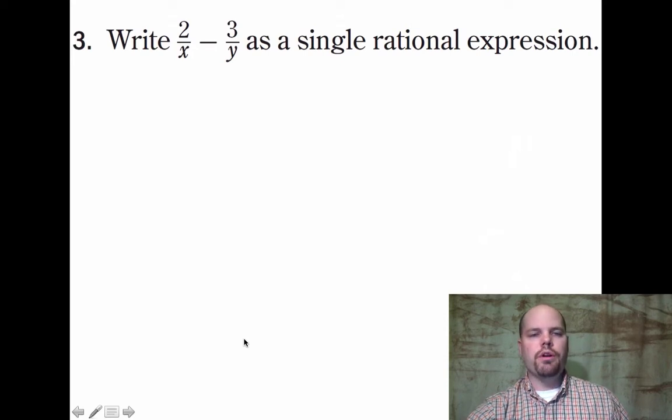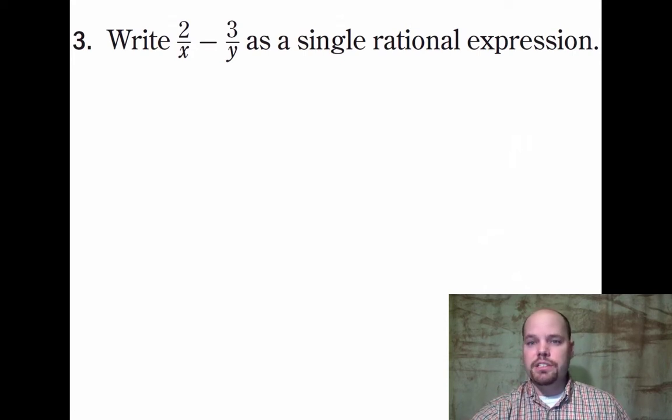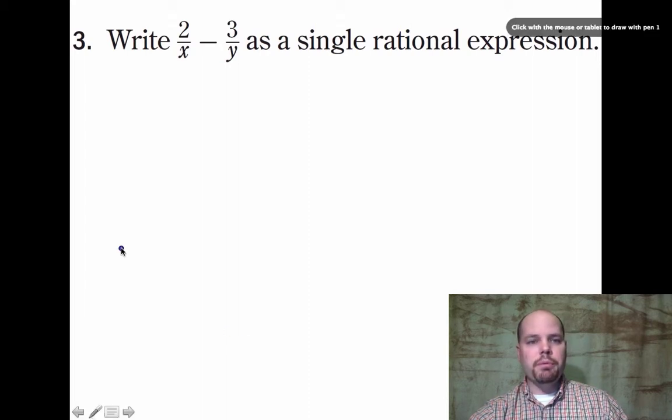Alright, write 2 over x minus 3 over y as a single rational expression. Now, I would like you to first think about, maybe pause the video, see if you can simplify this on your own, because really it's not that difficult. But most people at first glance will get this wrong.